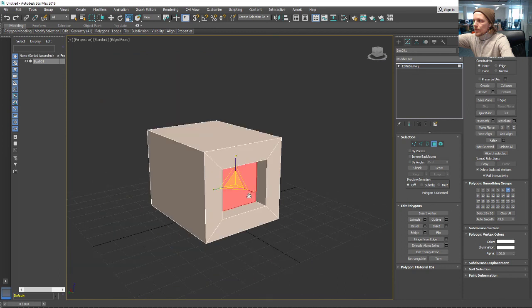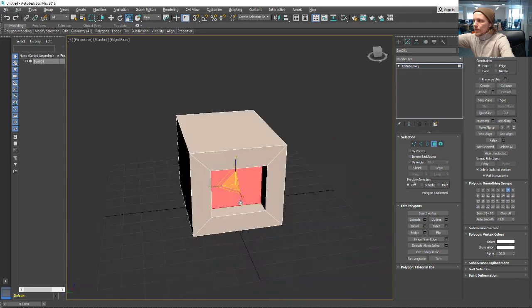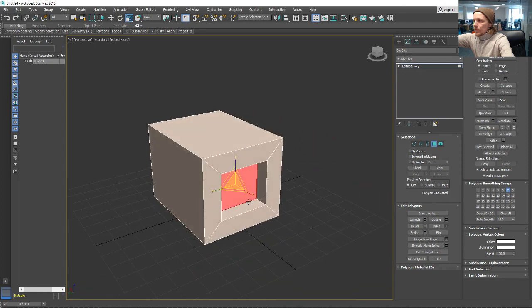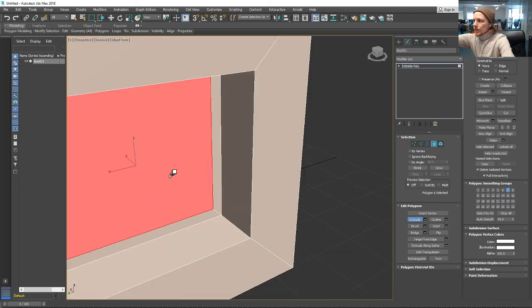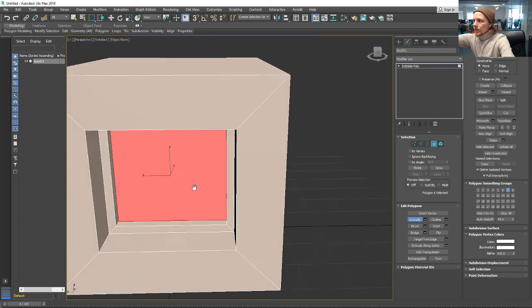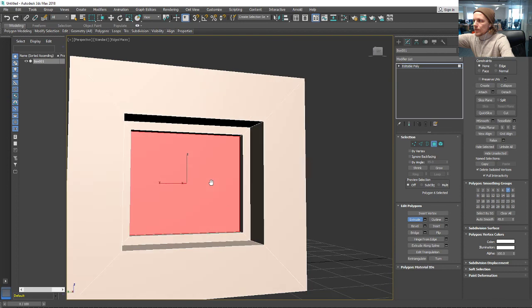For the polygons, these two tools are the most useful for me: inset and extrude. For example, now you can again make an inset, and now extrude and have something like a frame of your window.